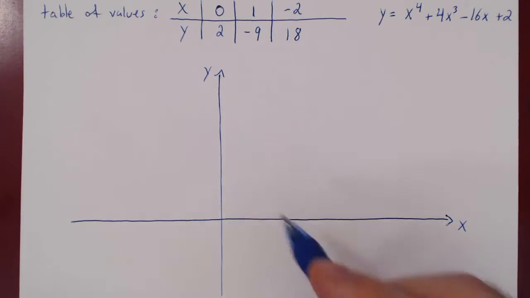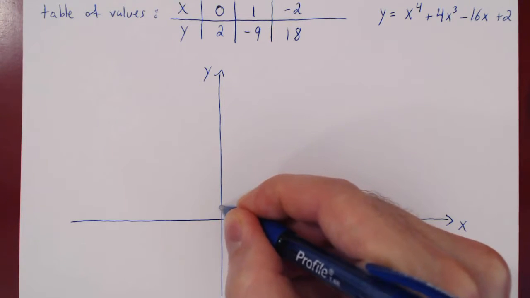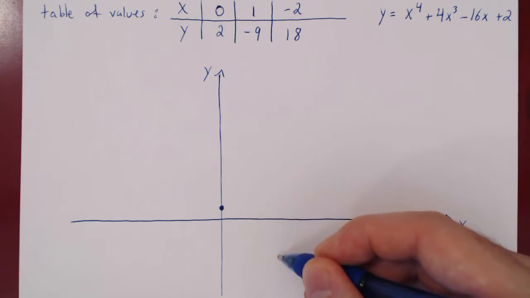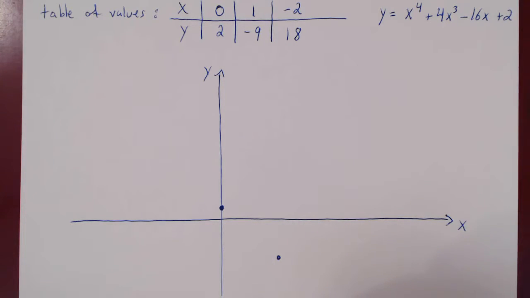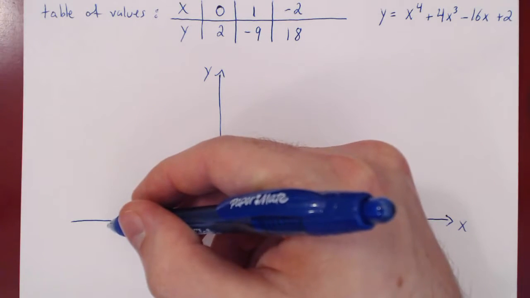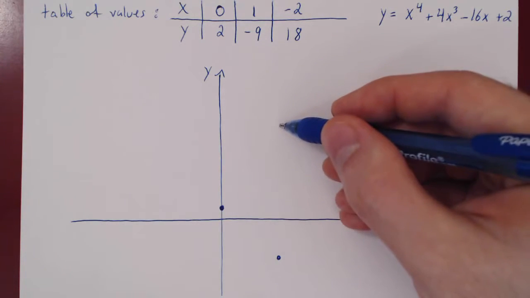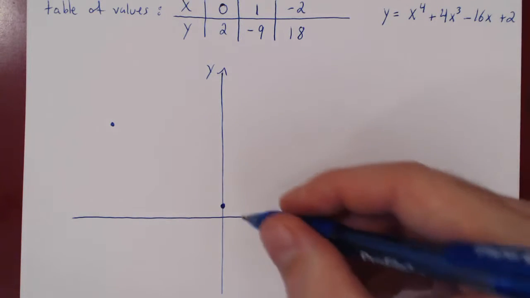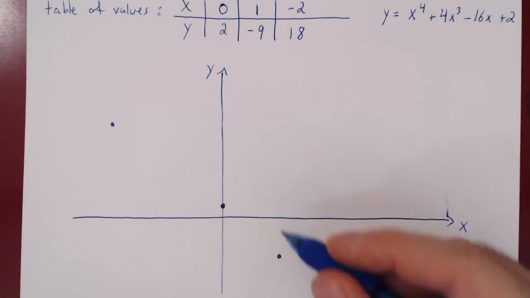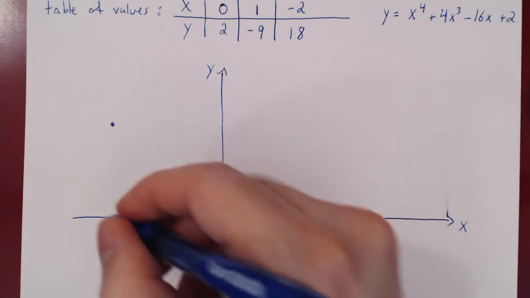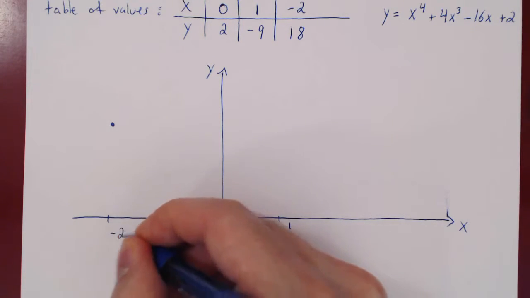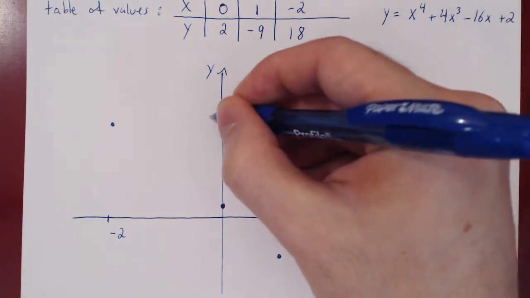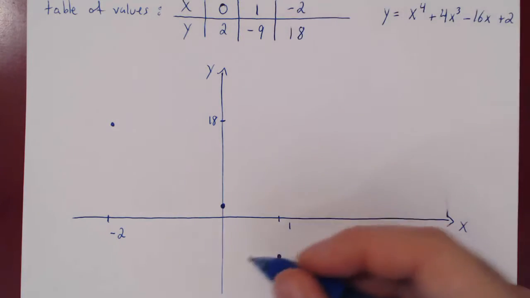All right, so our 3 points: x equals 0, y equals 2; x equals 1, y equals negative 9. So say this is x equals 1, y equals negative 9, and x equals negative 2, y equals 18, so it's twice of that. So it'll be roughly here, roughly here. And you can label only those points. So this is the value. Afterward, we'll write a 2 here. This is an x equals 1, and this is an x equals negative 2. This is a y equals 18, and this is a y equals negative 9.